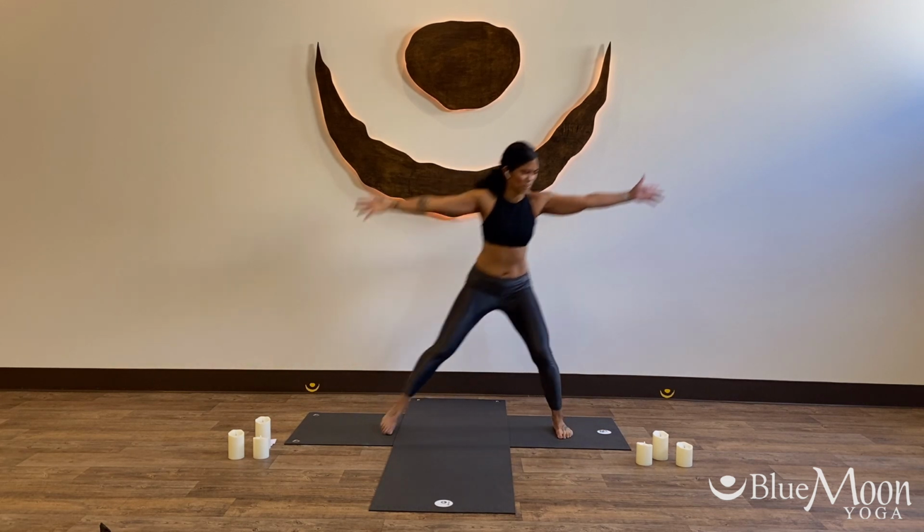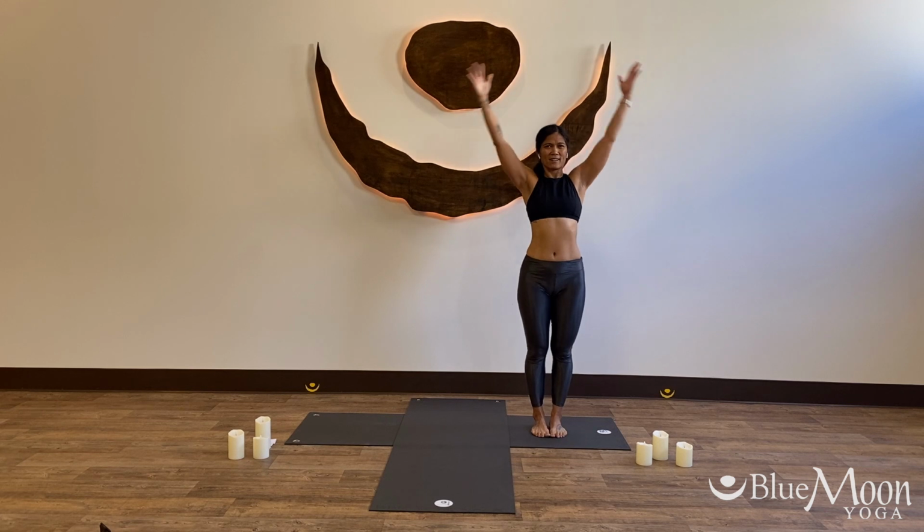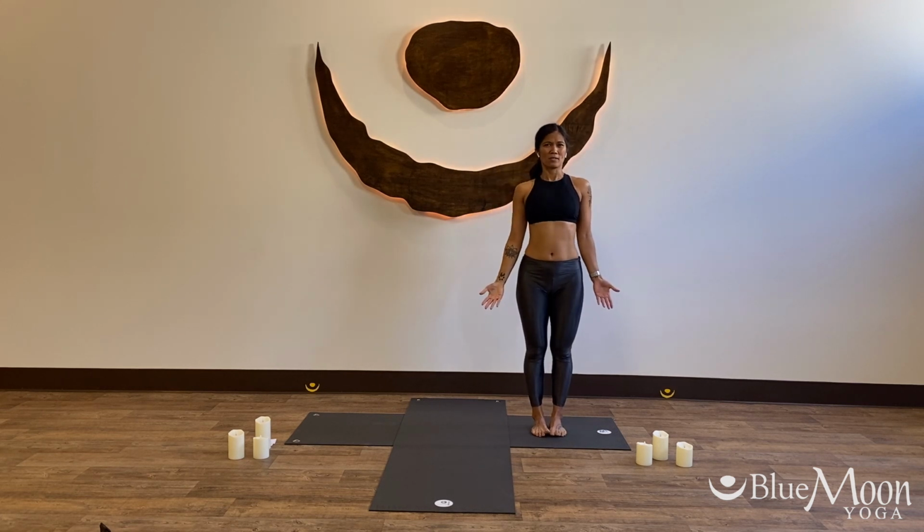Left toes in. Reach your arms up. Feet together. Exhale. Arms come right back down. Keep your shoulders relaxed. Your breath steady. Now we're going to go into standing separate leg, head to knee.